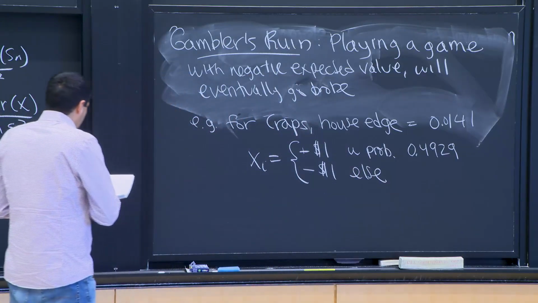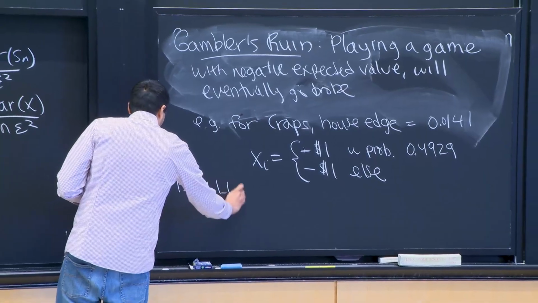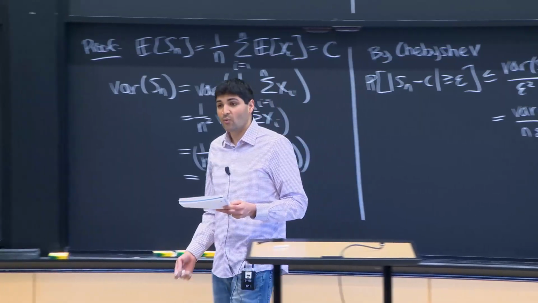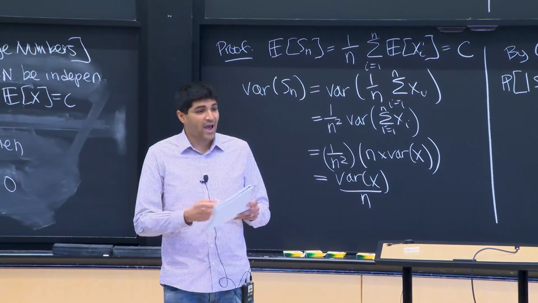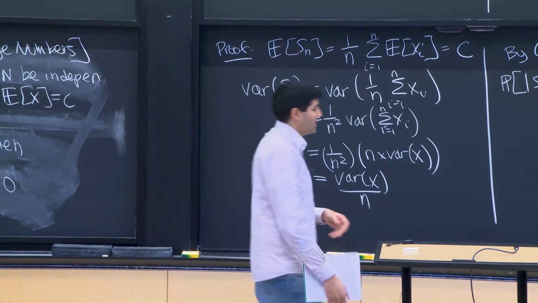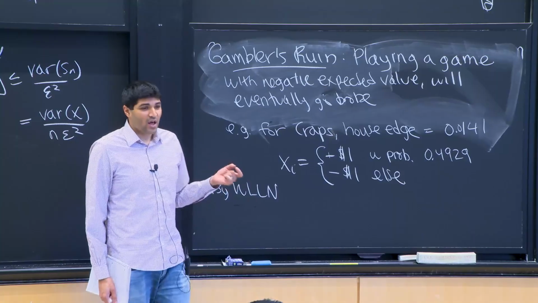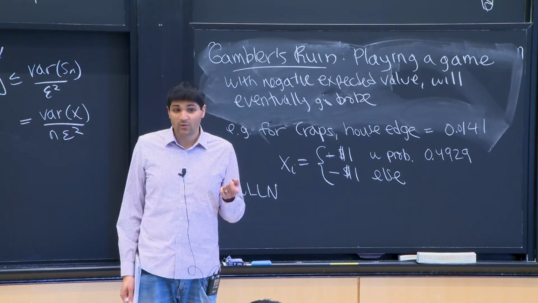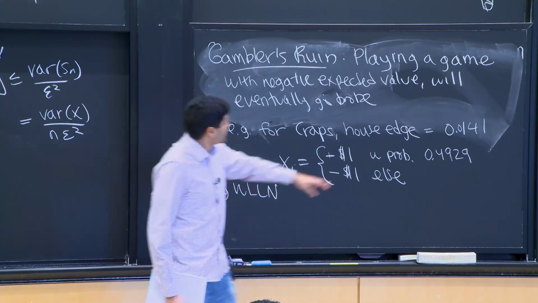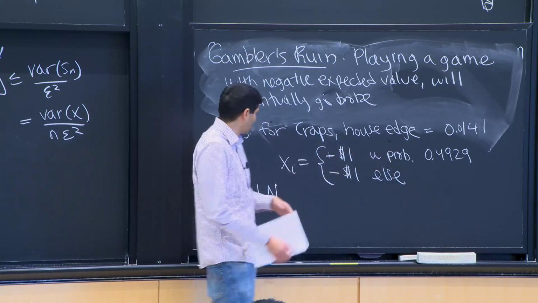And so what I claim is now that by the weak law of large numbers, well, you can look at Sn, which is just your cumulative winnings, right? So you can add up in each game whether you win $1 or you lose $1. Now the point is that that average is negative, right? So the probability that you're epsilon away from your average is actually going to 0 as you play more and more games. So on average, you really will be losing some amount of money per step, and you will not get that lucky with probability converging to 0.